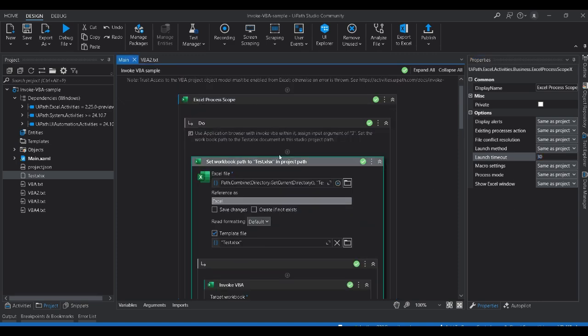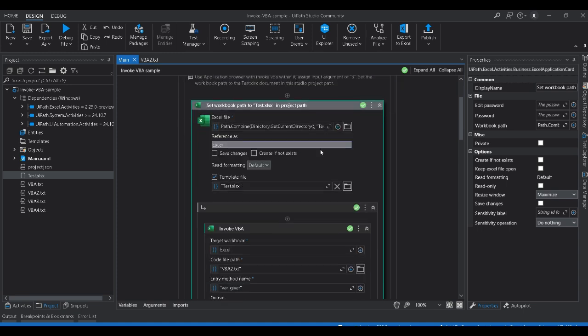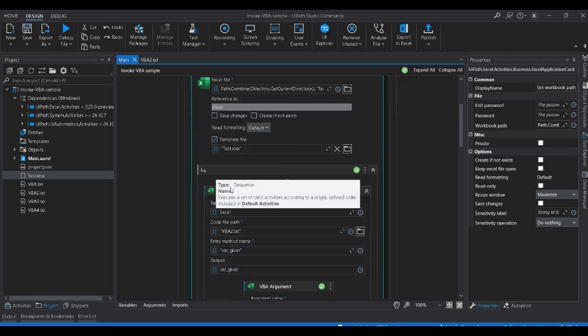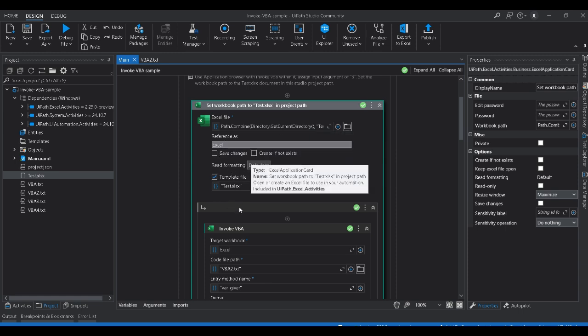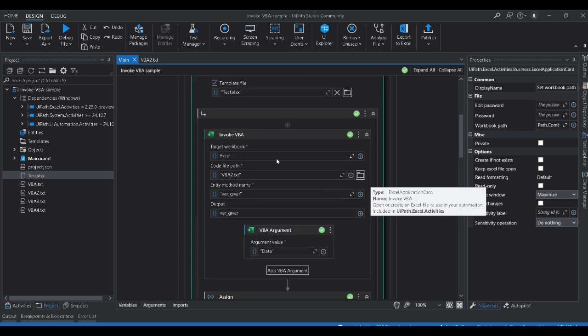Then I have a Use Excel process right here, and in that I have it just get the path. Here's that code. I'm combining the default current directory with the actual file name for the Excel document I'm going to be using, text.xlsx. You don't have to do that, you could if you want. Okay, the next thing, I'm leaving this as default. I have a template here from when I was working with things, but here's the heart.